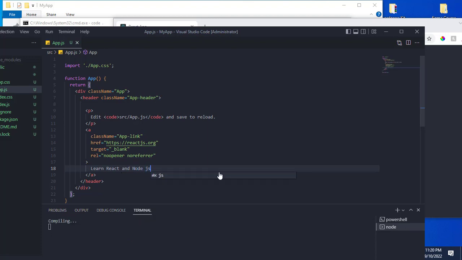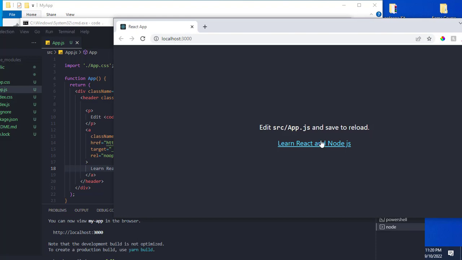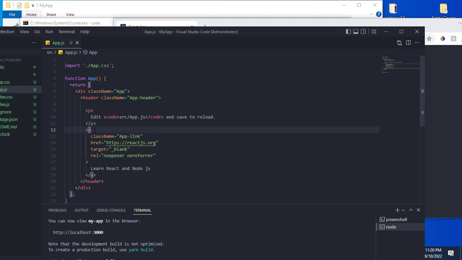So if you do that, let's save it and see whether this is going to have an effect. You can see it has an effect. The background and everything you're seeing right now is the default. We're going to remove all these and start from scratch, just like when you install WordPress and it comes with a template, if you have used a content management system before. All right, so basically that's that.